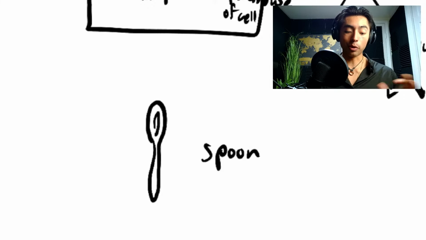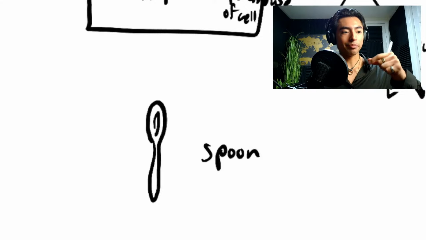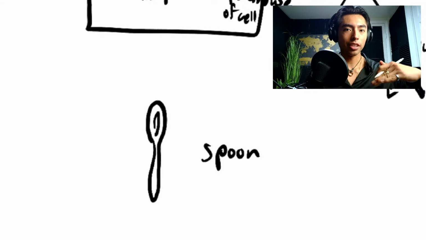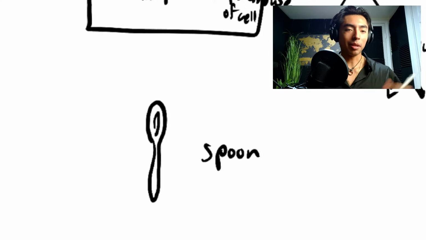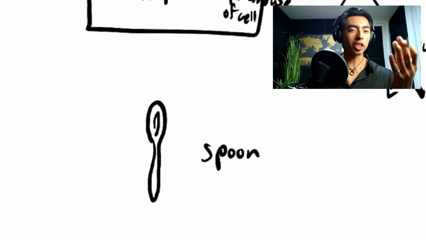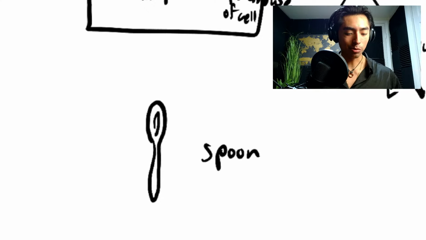And so one of the reasons why AI has a lot of trouble defining things is because of something called the grounding problem. So you can describe a spoon, right? You could say it has a concave, large part at the top, and then it's shiny and made of metal or sometimes plastic. But AI doesn't know what a spoon is, right? And so that's a huge advantage that we have, right? It can never hold a spoon, but we can experience a spoon. So that's one of the benefits, is that we can use visual encoding.